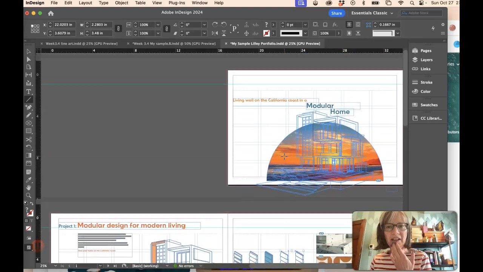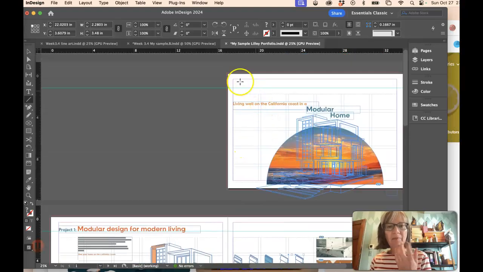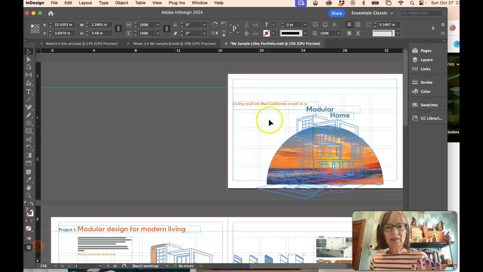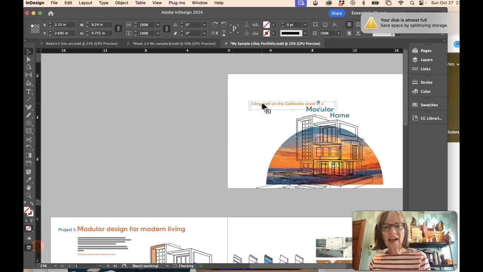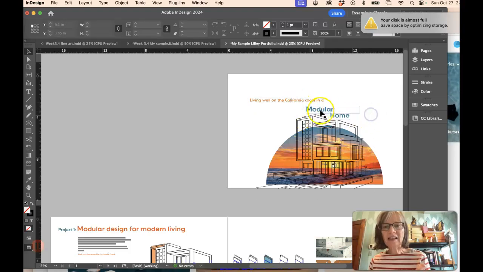So now I'm going to work on the cover. And so the cover, I'm using that same grid, and I may want to just completely fudge it. I'm going to hit the W and see if this feels right. And this feels a little bit too far over to the left now. So I'm going to move that over, and then maybe I like that better. Feels too close here. I might move that up. I like the way modular home is sort of fitting around my drawing here.